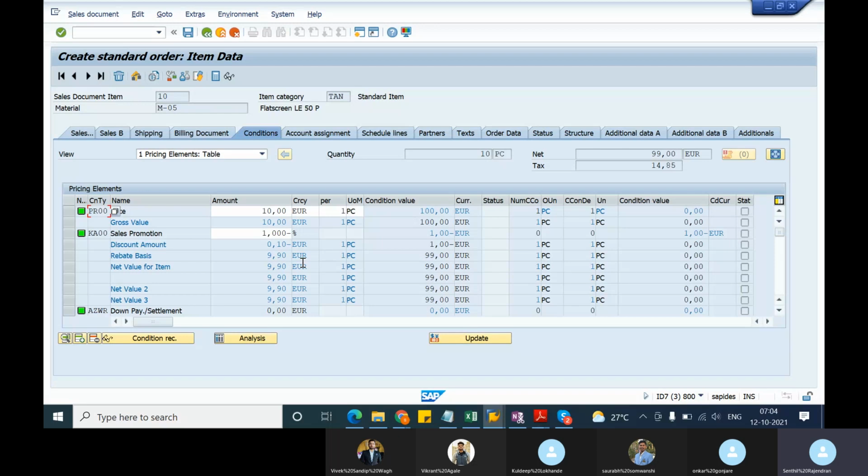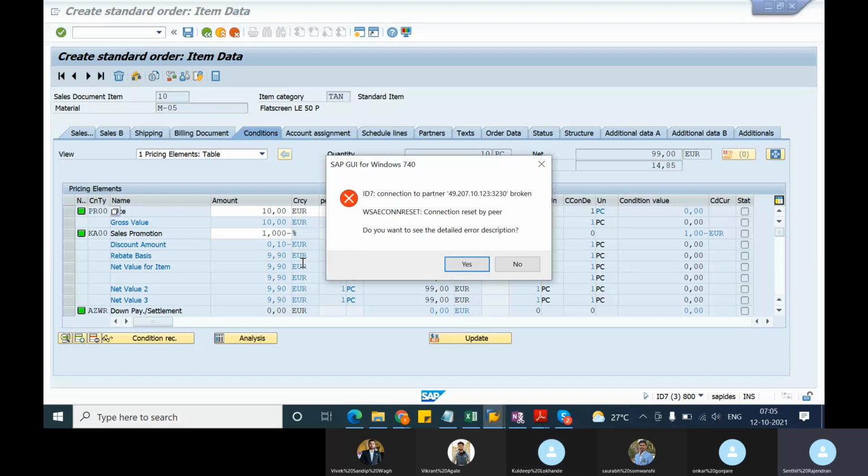So in that case, if you want to complete that order, you just place a reason for rejection and you can complete that order. Here, if you put a reason for rejection, the order becomes completed, right? So again, the system will not show that order as open, right? But I think if we put the reason for rejection in the quotation, then it will show it completed in the sales order, right? So if we put a reason for rejection in the sales order, that sales order becomes completed, right?